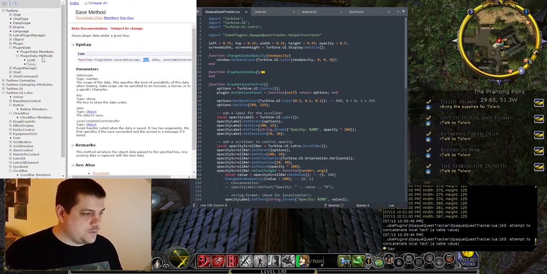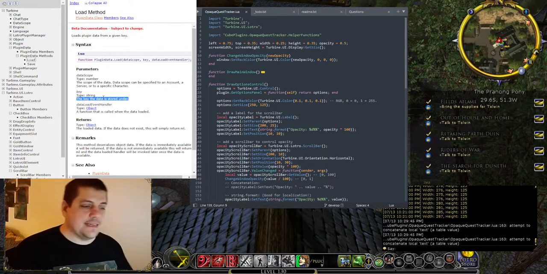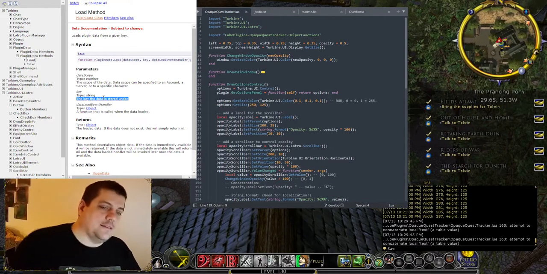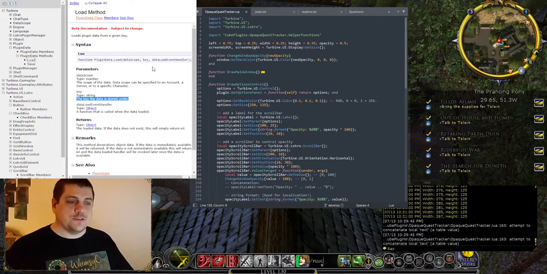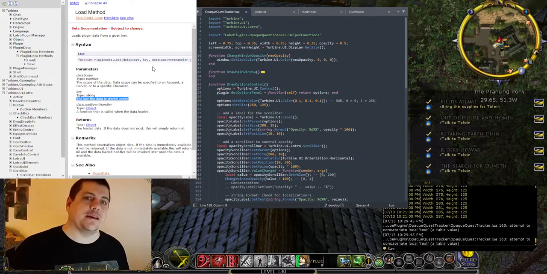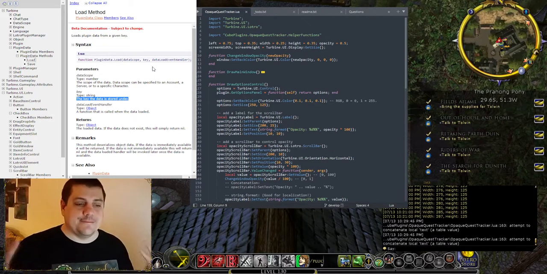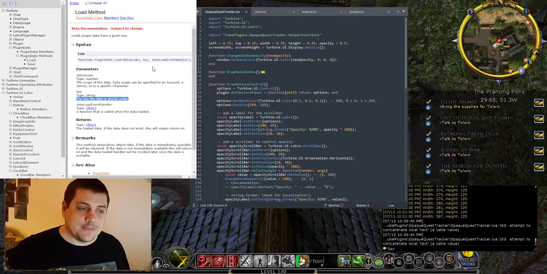The key. Oops. The load key. This is the name of the file that you're saving to or loading from. And it's pretty much your choice what you use here, but I really recommend using your plugin name as part of that file name so that it's really obvious for people looking at it that it's Opaque Quest Tracker settings. Oh, I think I know, those are the settings for Opaque Quest Tracker. If you just call it settings, that's going to be confusing and potentially a problem if another plugin also decides to write its information to settings.